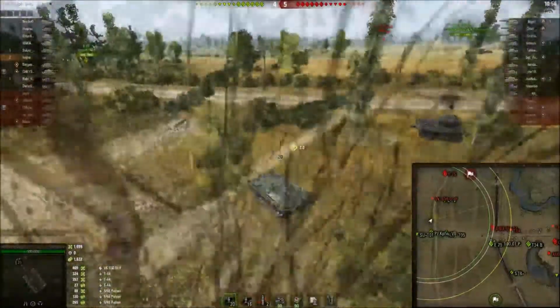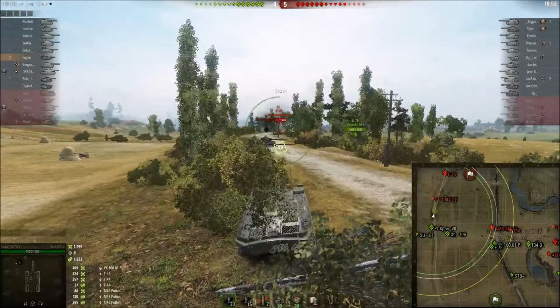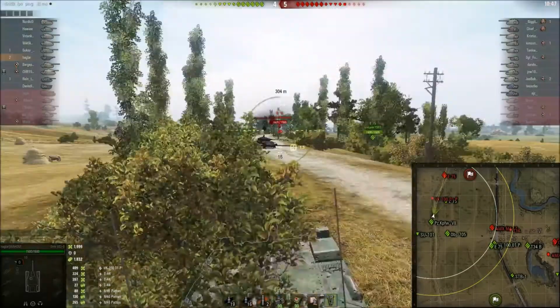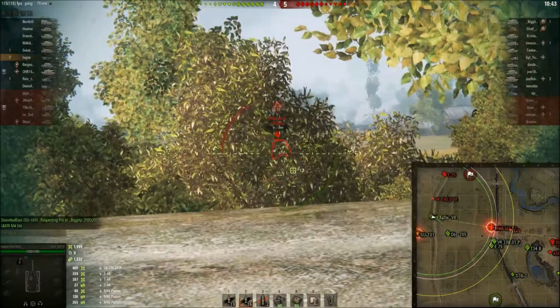This is again knowing the caliber of the gun. I know he has, I think, a 128. At least I know he has greater than 120, so he's going to overmatch my tank and pen me. Same with the Z75, so I don't really want to get shot by them. Trying to go for the turret cheeks there. I can't get the penetration.